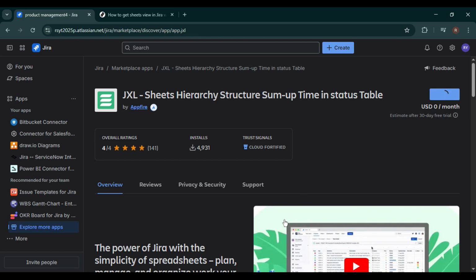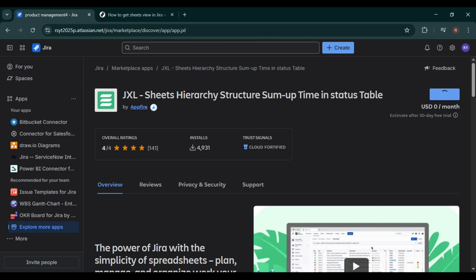You can click directly into cells to edit values, just like you would in a spreadsheet. This makes bulk updates incredibly fast and easy. You can also reorder columns, apply filters, and work with issue hierarchies in a much more visual way. This Sheets view is especially useful for project managers, product owners, and anyone dealing with large backlogs. You get the power of Jira combined with the simplicity of a spreadsheet all in one place.